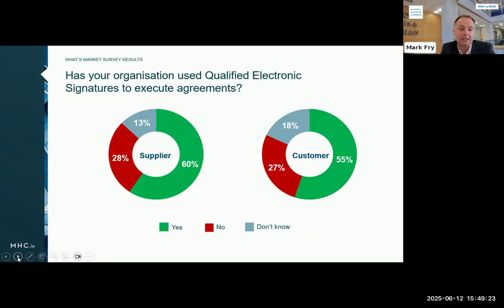It doesn't necessarily mean that you have to use it where you're witnessing a document for good practice or for evidentiary purposes. So the use of QES as a result of that is particularly important in certain sectors, such as property or the financial services sector, where you may more often use deeds for certain agreements.